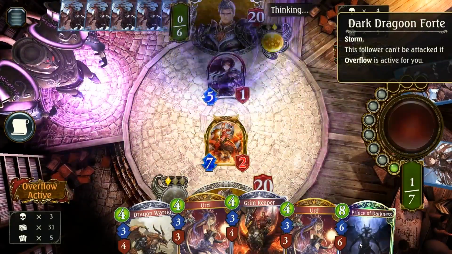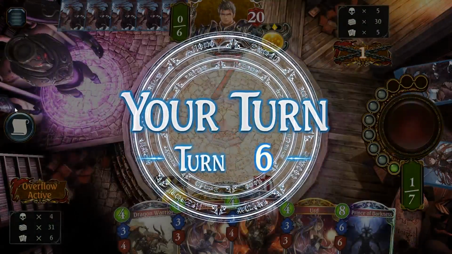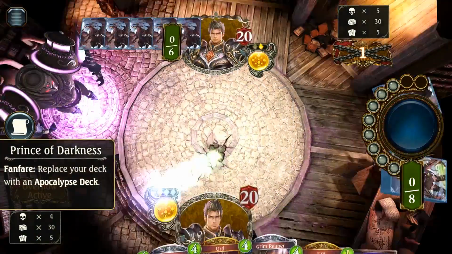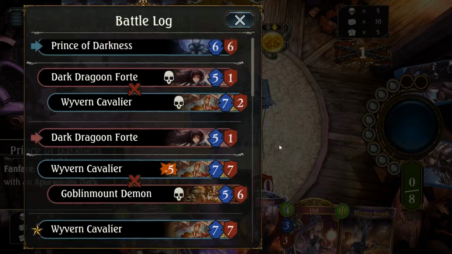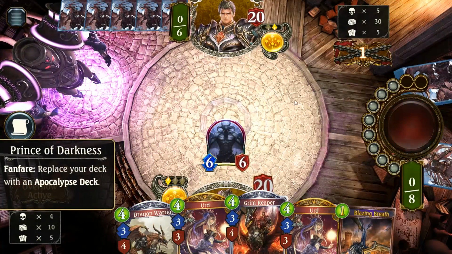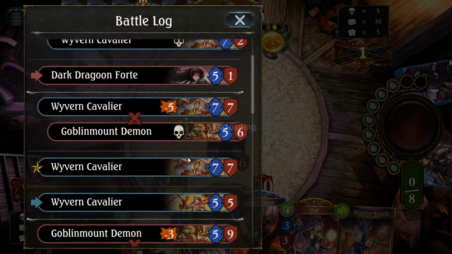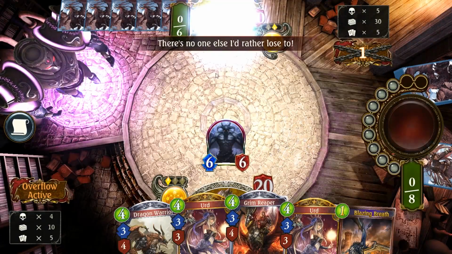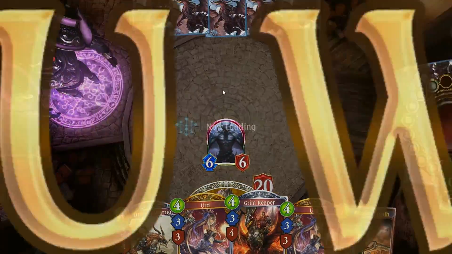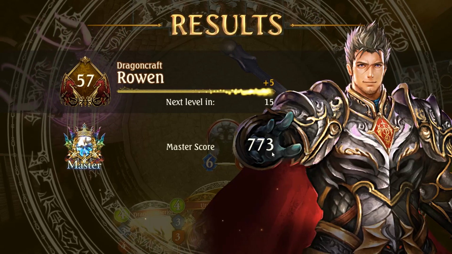Oh, he decided to kill the Wyvern Cavalier, but he does have to kill it because 7-2 is just a huge threat on the board, and he conceded. Yeah, it's too fast, and there's no way he can win this. At least it's not very possible.